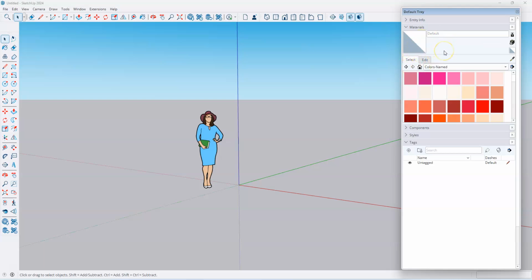And similar to your components, you've got this little home button, and that tells you all of the materials that are already in your model. Be aware, just like with components, that materials will stay in your model even if they're not actively being used. Once you've applied a texture somewhere, even if you take that material away, it is still going to live here in your In Model.